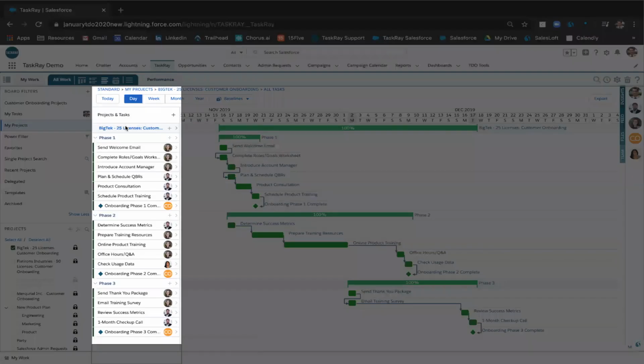The next thing I want to point out is just the task structure. So up here in blue, that's the name of a project. Then this Phase One, this is what we call a task group. And these are totally optional, but a lot of times our customers will find that organizing a hierarchy or structure to their projects is really useful. So Phase One is just a name. You could name this Introductions or Implementation or Phase One, however you want to break that out.